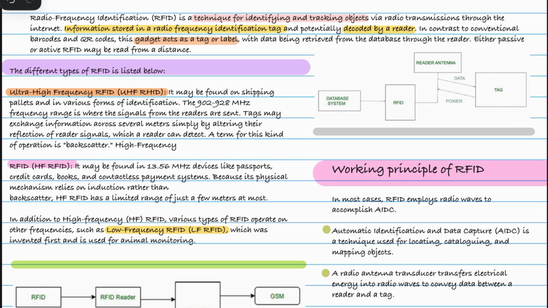Alright, and depending upon the frequency, the physics of how they talk completely changes. So this is discussed in the different types of RFID. First we have ultra high frequency RFID. So this is a speed demon. It operates via a phenomenon called backscatter. What happens is the reader blasts out a powerful radio wave, and the passive tag absorbs a tiny drop of energy just to boost up its internal chip, and then it reflects.